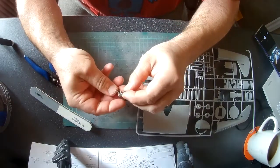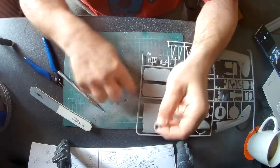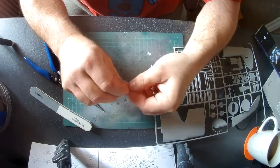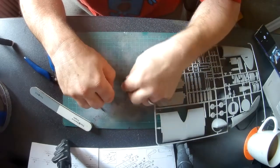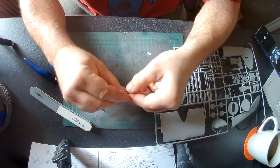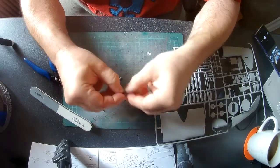Should have really put it on the sprue. It's always quite good sometimes to glue it in place where it should be, let it go off so it's hard, and then trim it up afterwards. Saves a lot of time in snapping tiny little parts.